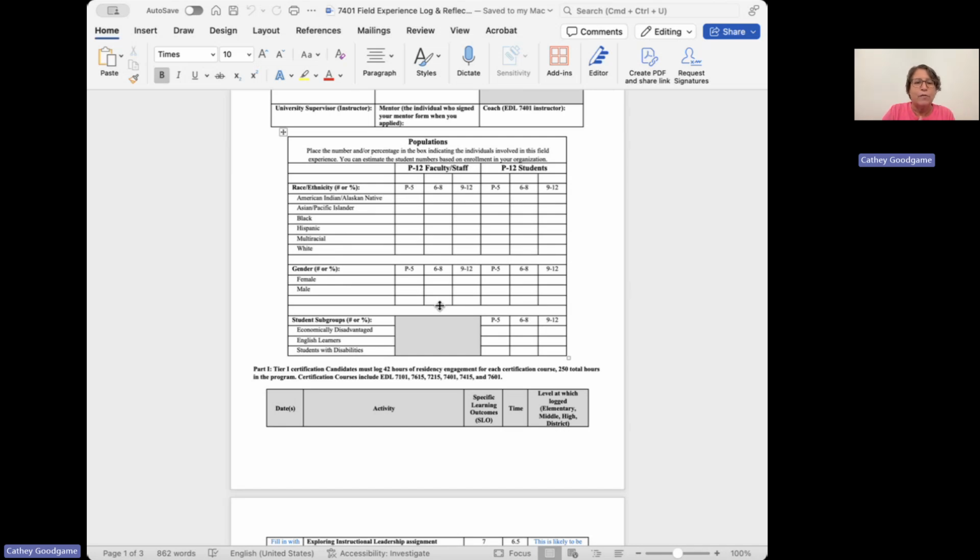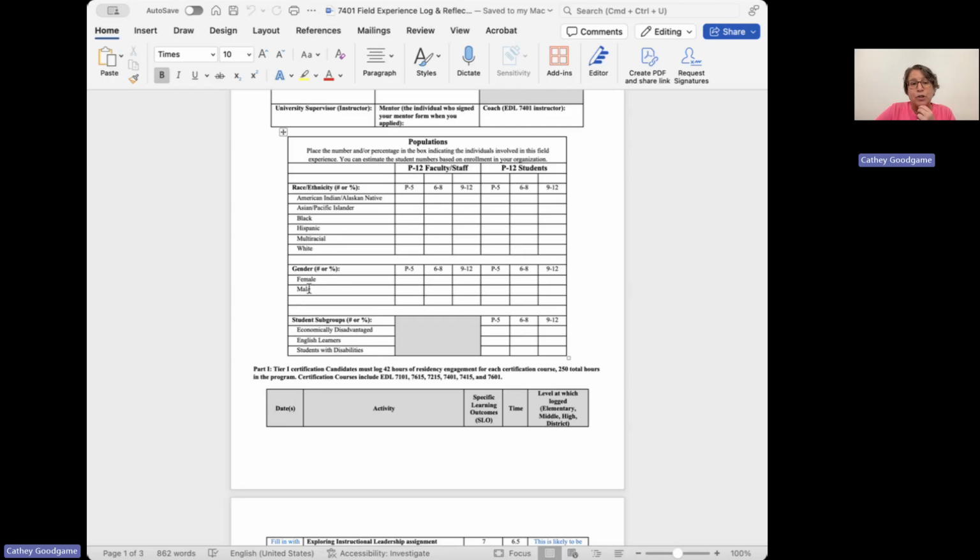How many do I have? You're going to put a number or a percent. Doesn't matter which one. And just get as close as you possibly can. Sometimes the data is hard to find. And so, just do the best that you can to gather as much information as you can.